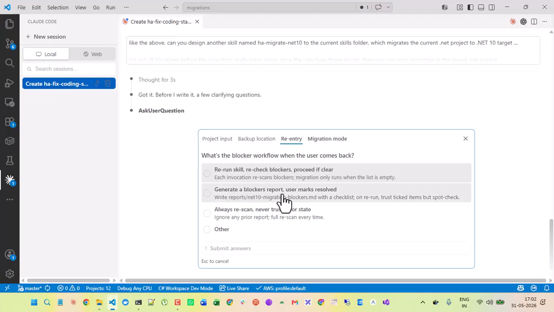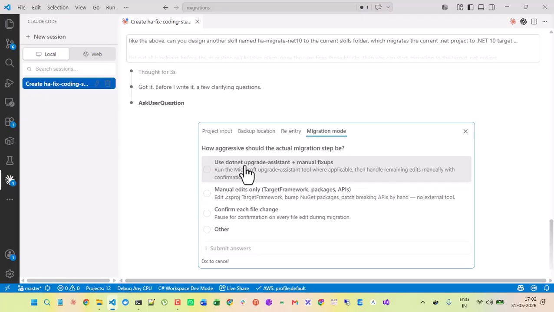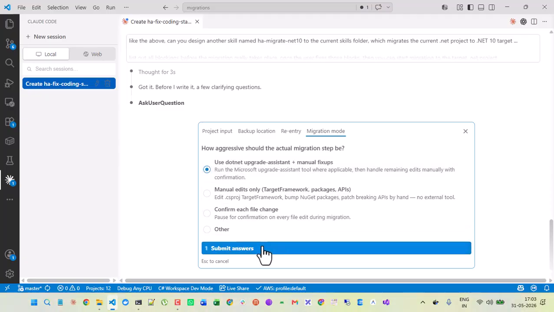Generate blockers report, user marks resolved. No, first one. How aggressive should the actual migration step be? Use .NET Upgrade Assistant plus manual fix-ups. Manual edits only, target framework, packages, APIs. Okay.